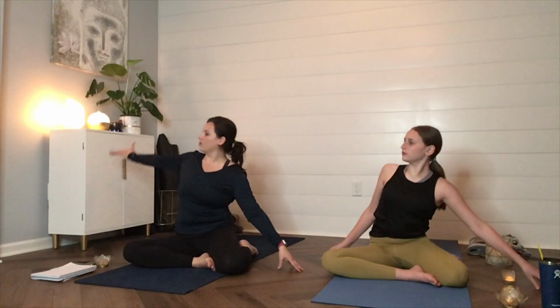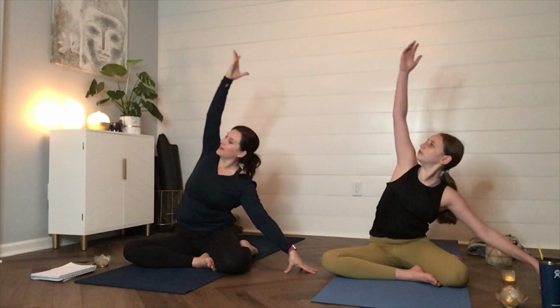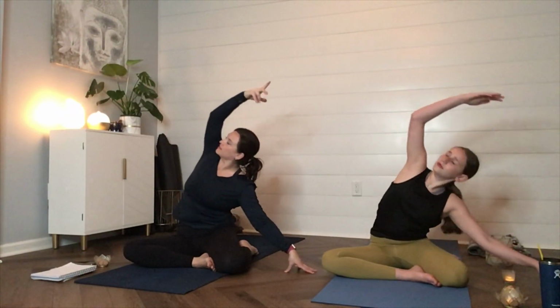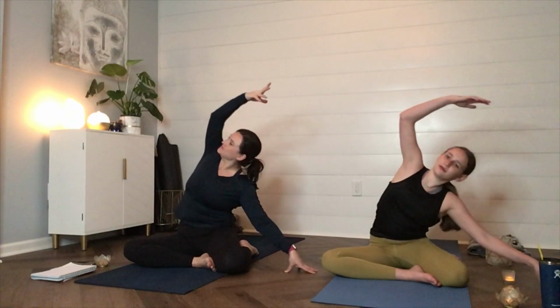Right knee comes in front, left leg tucks behind. Again, if you're honoring that left knee, bring it out straight. Sit really tall and then walk the left fingertips away from the body. Keeping our shoulders stacked here. Reach that right hand over and then pulse over to the left. It's a small little movement, creating space and length through the side body.